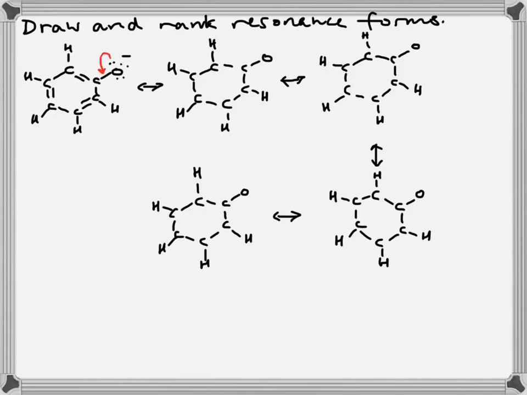Lone pair becomes a pi bond, and then pi bond becomes a lone pair. And so the result of that now is I'll have a pi bond here, a double bond between the carbon and the oxygen. Now there'll just be two lone pairs on that oxygen, and now there'll be an extra lone pair on this carbon. The other pi bonds haven't been involved, so we'll keep those there. And this top carbon now has 1, 2, 3, 4, 5 electrons, and that would be an anion, so that would be a negative charge on that carbon.